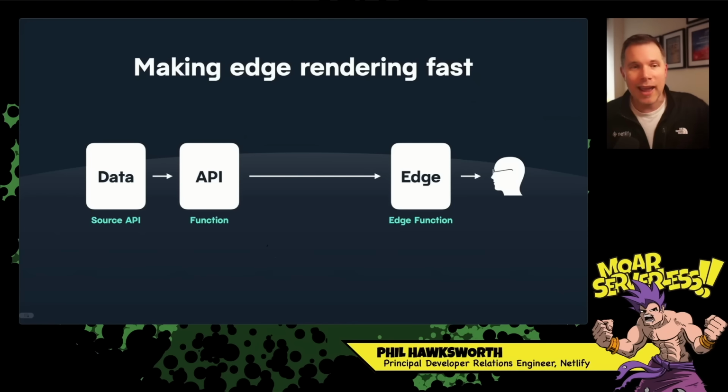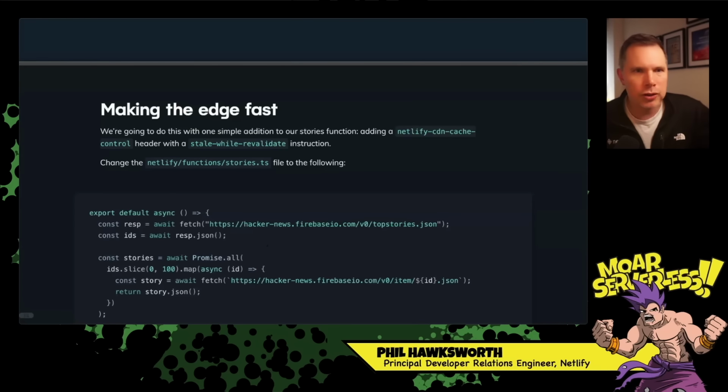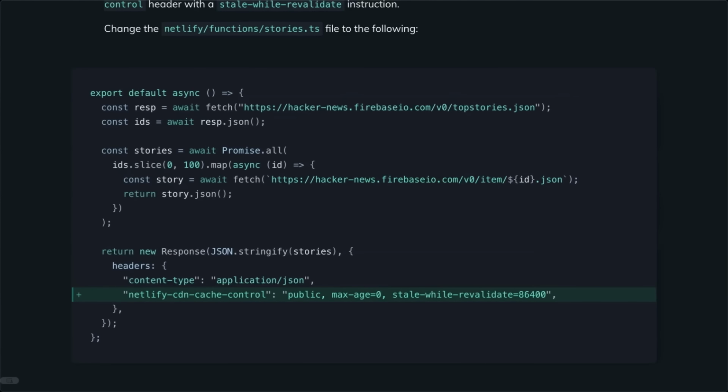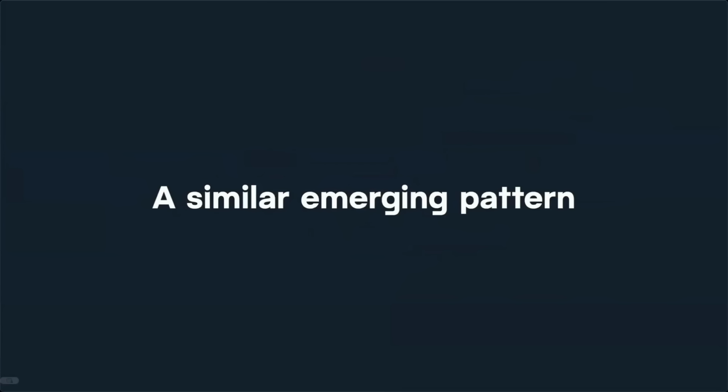Now, at this point, we haven't made anything faster, actually, until we do this, which is we can use the stale-while-revalidate pattern here to make sure that the data being returned from this remote API, if you like, is cached appropriately at the various parts of the network around the edge, making that then very, very fast indeed. And Matt goes on to talk about exactly how to do this, but ultimately it's adding fine-grained cache control to these functions so that we can use the stale-while-revalidate pattern, these primitives that I was talking about earlier.